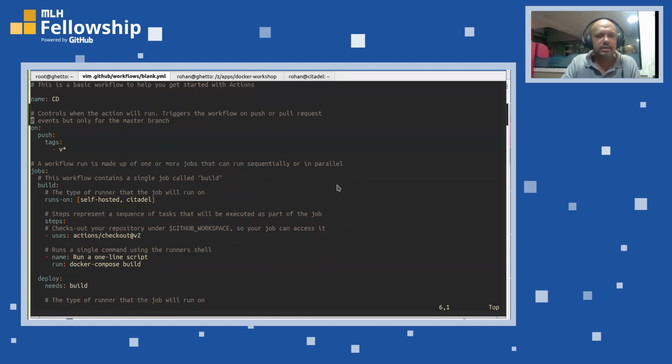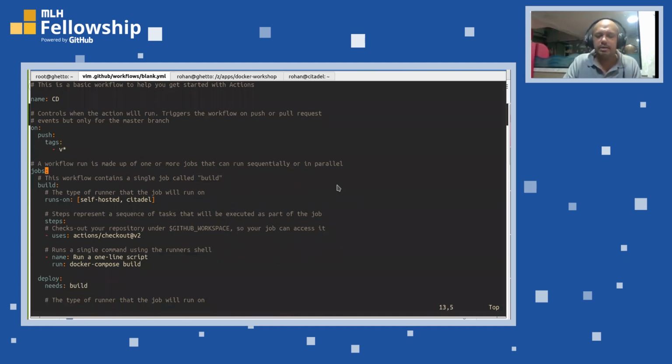So the idea is I'm telling GitHub that whenever I'm pushing a tag to the repository, whenever I'm pushing a tag starting with the letter V, only when this condition is satisfied, run the following jobs. All right, so you can do on push, you can specify tags, you can specify branches, you can specify master, you can give regular expressions to tell GitHub that only run jobs when this on condition is satisfied.